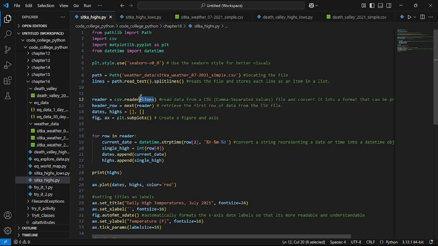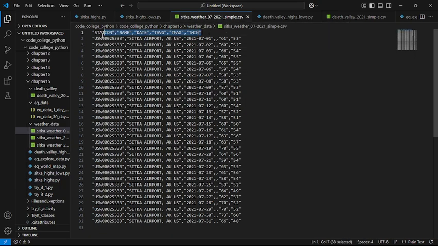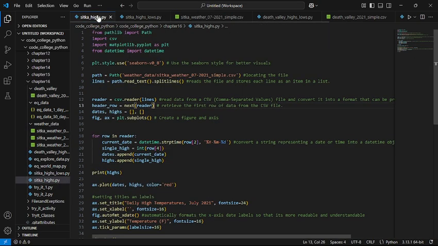So this will read the lines, and it also converts it to a format that we can read in Python as well. Then the header row: next reader retrieves the first row of the data. So essentially it will retrieve this row over here when we print header row.